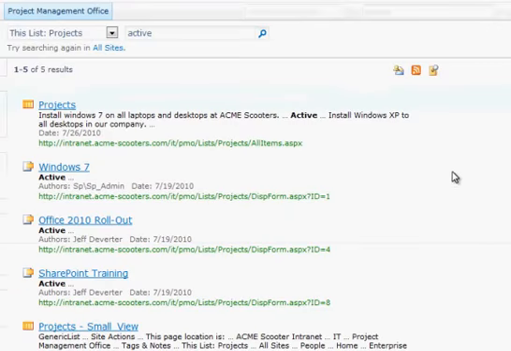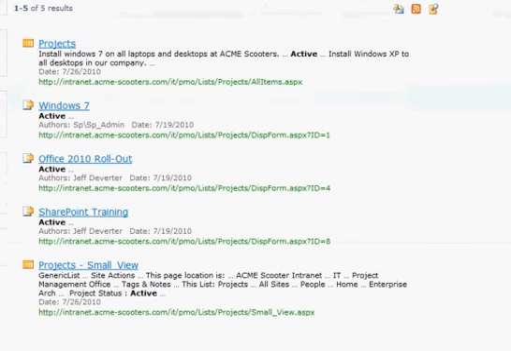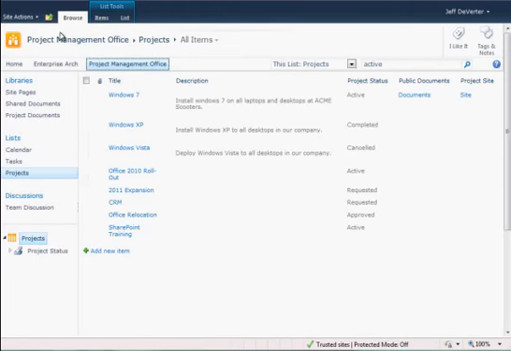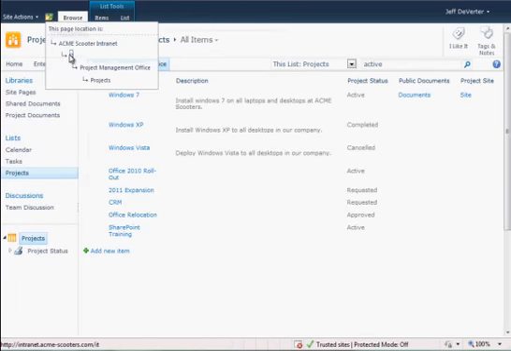And what we'll find come back are all of the information inside of this list specifically that has to do with the word active. In this case, it is not only the projects, but just a couple of views that are associated with this list. Well, I want to make this available in a site, not the one that I'm currently in. Without having to break out SharePoint Designer and get list lookups from cross sites, it's actually pretty easy using search. What I'm going to do is simply to navigate back up to the site where I want to use this, and that's in the IT site.